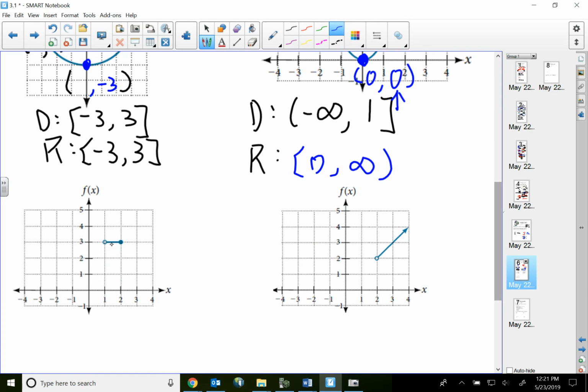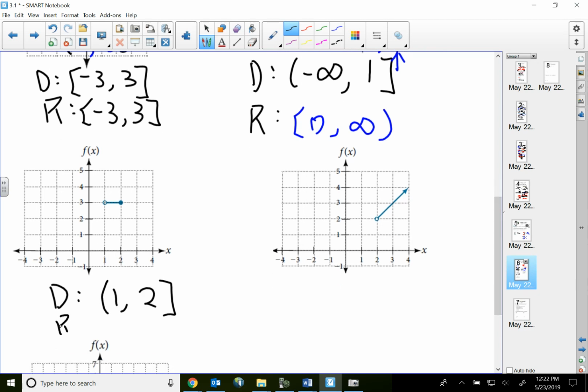Now this is like a little line segment. See the open circle and the solid circle? Open circle means I'm not going to include that point where I'm starting. So for the domain, left to right, it's only from 1 to 2. Two is a solid circle, so I use a bracket. One is an open circle, so I'm not going to include that. Now range is the tricky part. This is a tiny little line segment, so all the y values on it are 3. Since my solution is only one numerical value, we need to put it in set notation. It's not from 3 to 3, it's just 3.